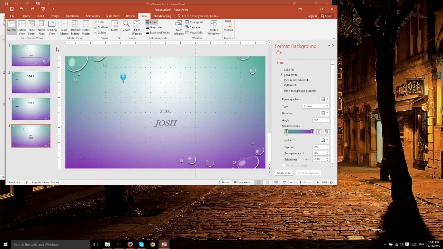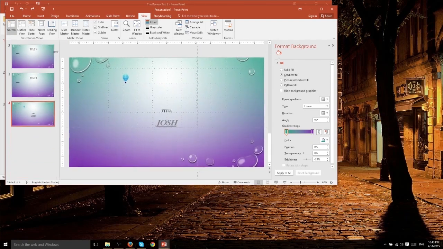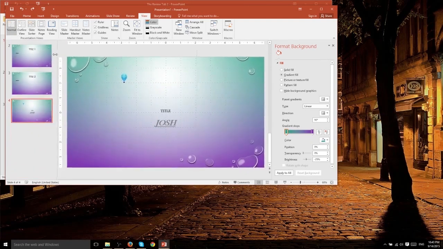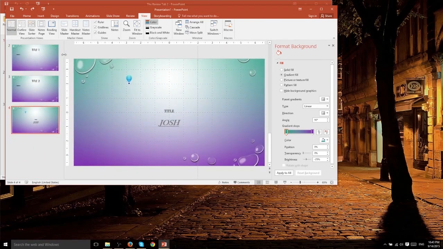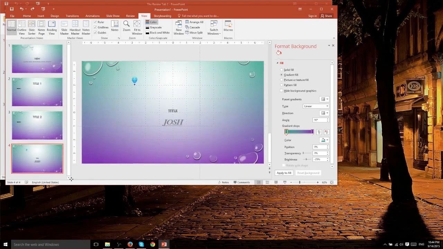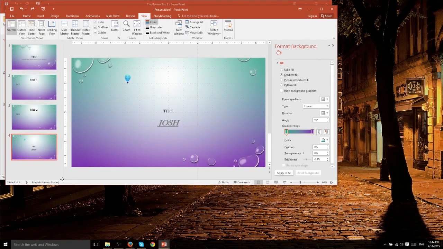Now, we could always just click on the dividing line between them and left-click, hold, and drag it to get it exactly where you want it to be. Or you can hit Move Split, and when you do, you can adjust it by using your keyboard instead. So we can hit left and right to adjust it in the exact same way.